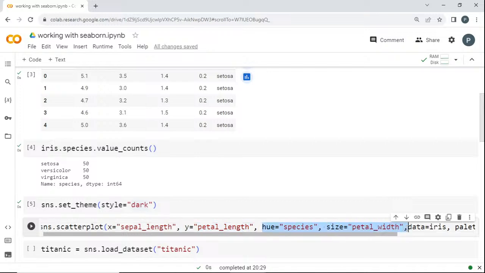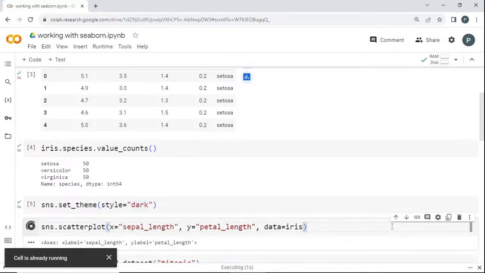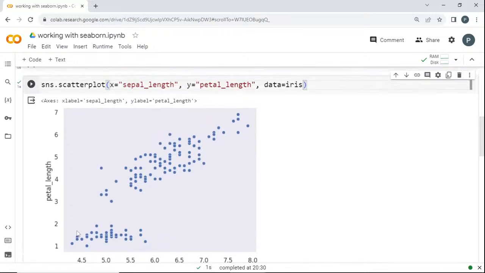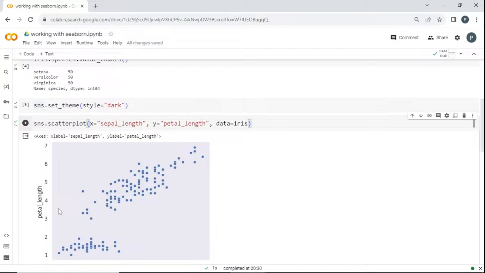I'll remove these additional things for now and first plot the scatter plot. So this is what the scatter plot looks like. We have a wide range of groups here. This is sepal length on the x-axis and petal length on the y-axis, right?